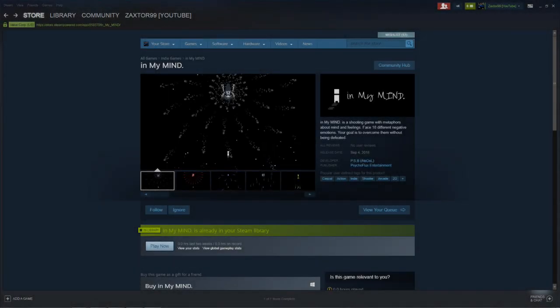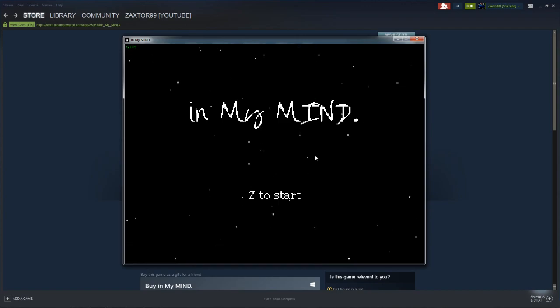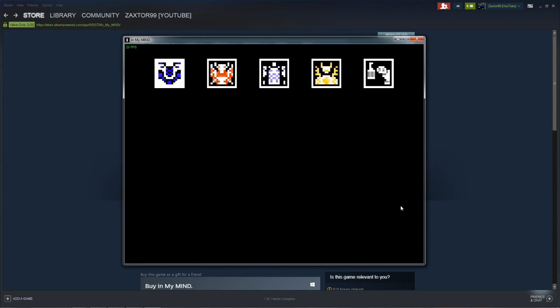So let's go ahead and launch this game that I just purchased for review here, In My Mind, and we see that it launches up with a really small screen. I don't even know what the resolution is, but it's one resolution. There is no Unity launcher or anything like that, so no way to change the options, and all we have is a Z button to launch the game.